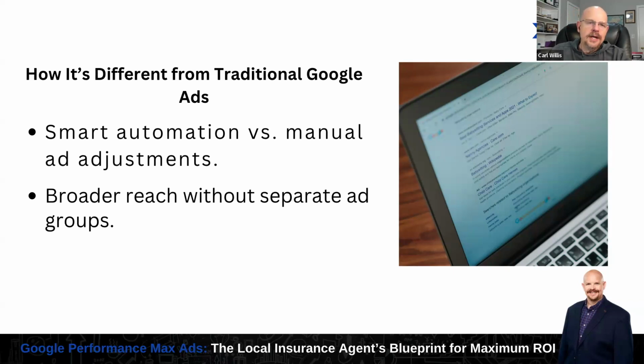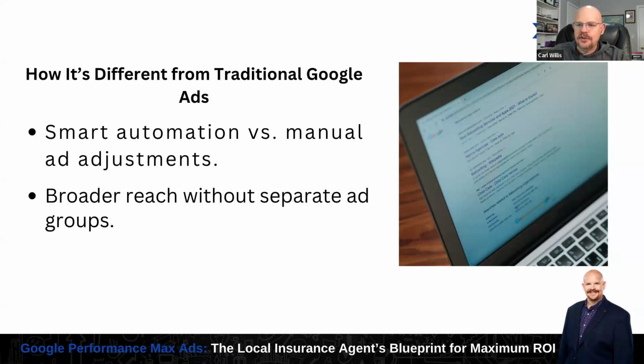And remember this, instead of a traditional search ad, which is just going to appear in the Google search results, if you wanted it to appear someplace else, you'd have to set up a YouTube campaign or a display campaign or some other type of campaign. This type of campaign is going to appear across the network. YouTube, Google search, Google display network, Discovery Network, Gmail, Google Maps, all in the same campaign.